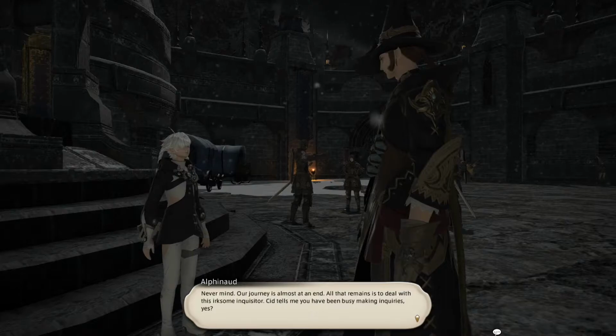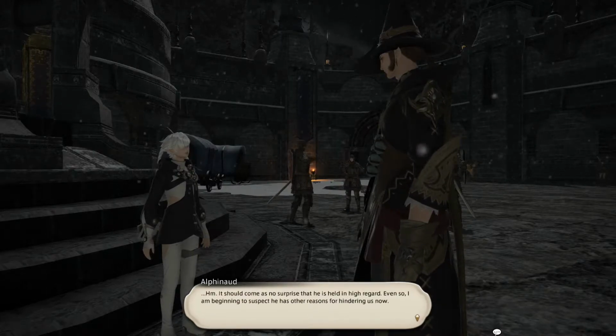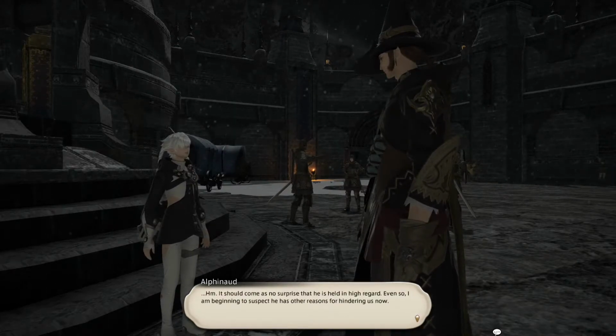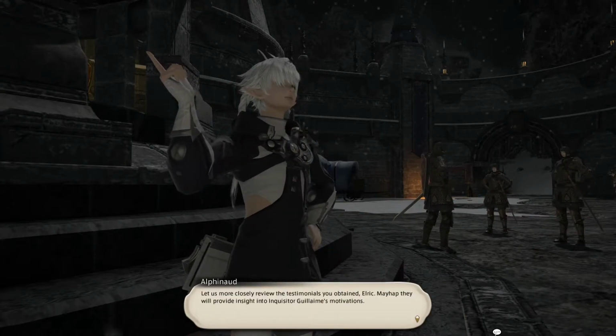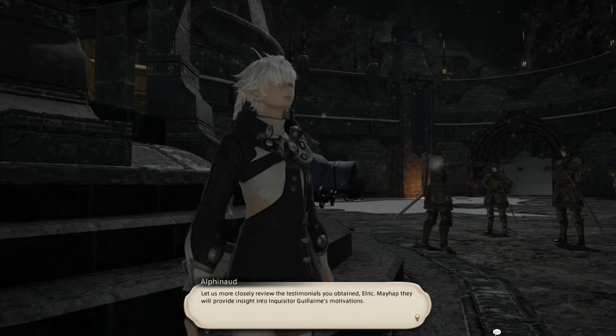Sid tells me that you have been busy making inquiries, yes? Should come as no surprise that he is held in high regard. Even so, I am beginning to suspect he has other reasons for hindering us now. Let us more closely review the testimonials you obtained, Elric. Perhaps they will provide insight into Inquisitor Gwilliam's motivations.